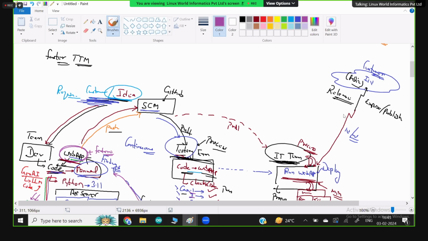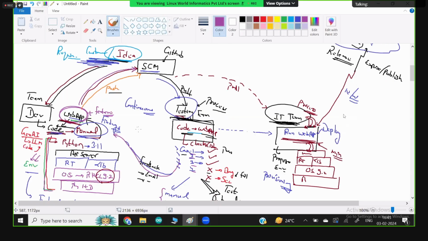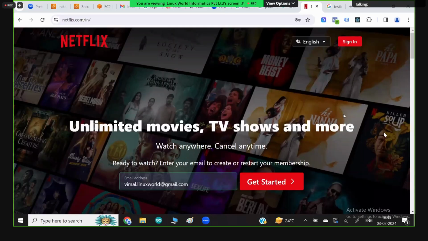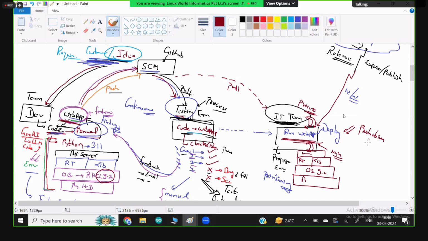They write the code, again they upload the code, and obviously any new code gonna come up, even though there's maybe a small word change also, we always do this practice that we will download the code and test again. We can't run the code directly in this area. This area is mostly known as production systems. Any website, whatever you see, guys, they are running somewhere on a computer. This is called production servers. So we can't directly deploy our code in the production systems on servers by the team called production team or IT team or admin teams. So they do the test.